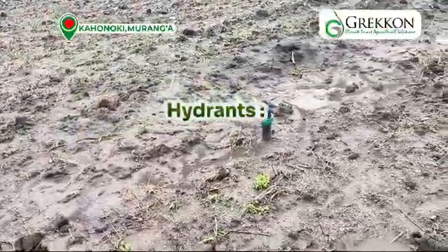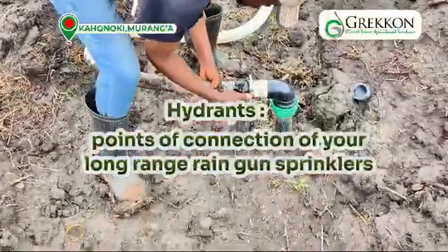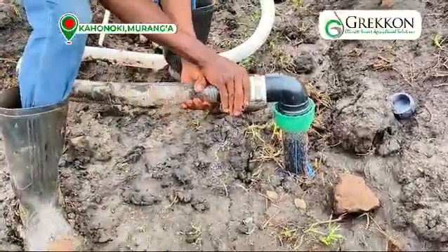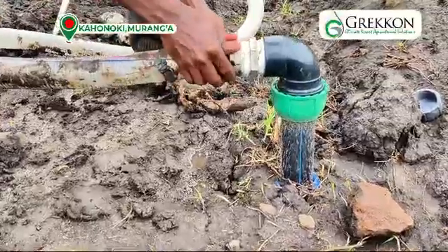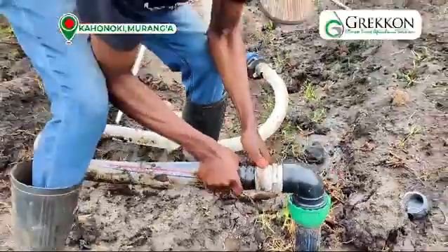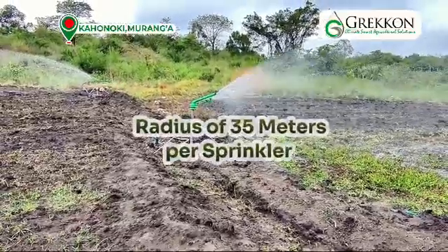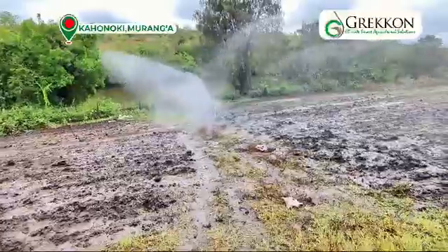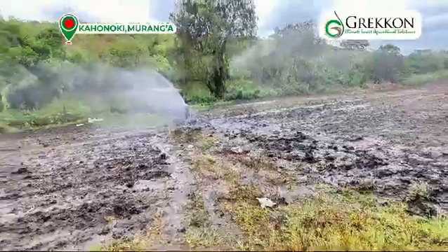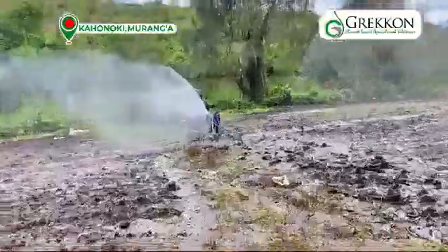When doing your hydrants — hydrants are the points at which you connect your long-range ring and sprinkler to the piping system — you must consider the radius of irrigation. The greater the radius, the greater the space between the hydrants, and vice versa. In this case, we achieve a radius of 35 meters per sprinkler. Because the two of them have to overlap, we have our hydrants at a spacing of 20 meters, so that when the two sprinklers are operating they overlap and we do not have any blind dry spots during irrigation.